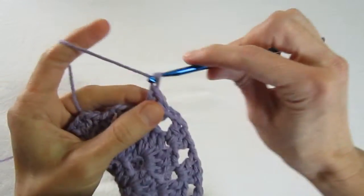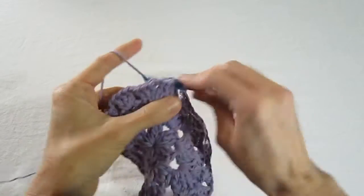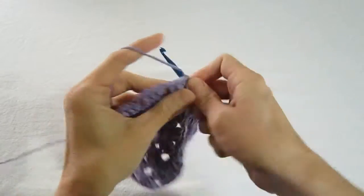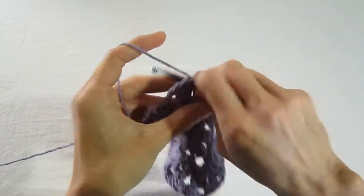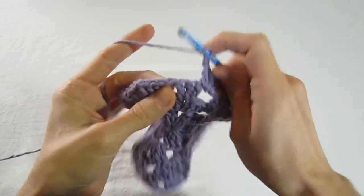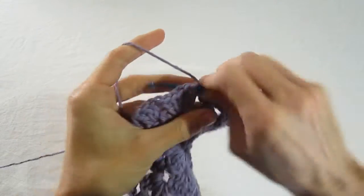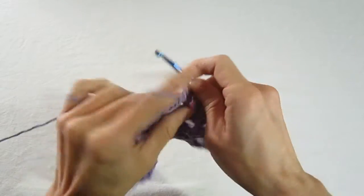And we still have to work the extra material out of the rest of it. So round 4, no increases. And round 5, no increases. It will be worked the same. But for that very last round that I made on mine, where we make the hanging loop, I used a single crochet stitch there. If you try to go farther than that with a round of double crochet, it will quickly start to curl into that hat shape that we don't want for a dishcloth.